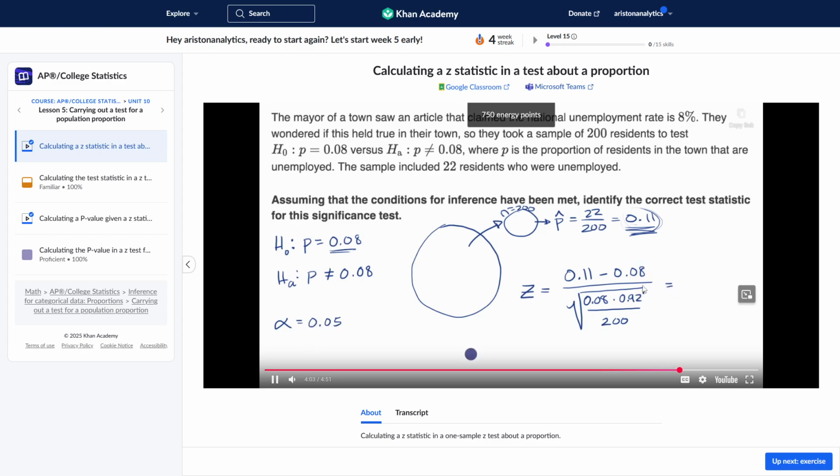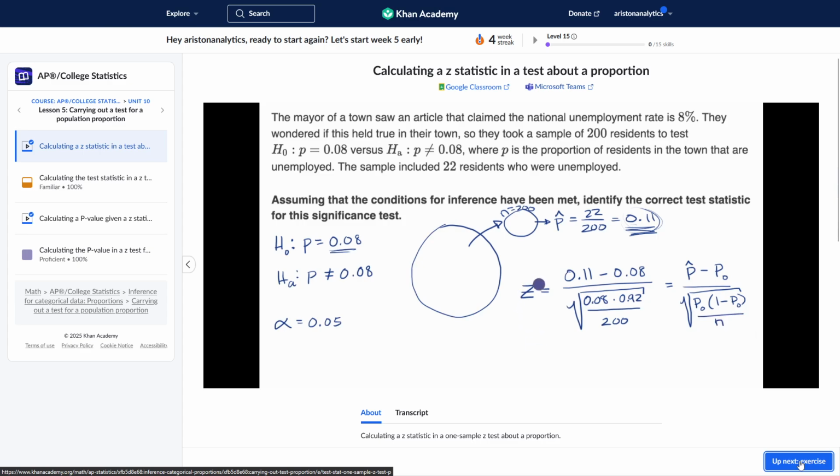Sometimes you will see a formula that looks something like this. You say, hey, look, you have your sample proportion. You find the difference between that and the assumed proportion in the null hypothesis. That's what this little 0 says. Now, this is the assumed population proportion from the null hypothesis, and you divide that by the assumed standard deviation of the sampling distribution of the sample proportions. So that would be our assumed population proportion times 1 minus our assumed population proportion divided by our sample size. And in future videos, we're going to go all the way and calculate this, and then look it up in a z-table and see what's the probability of getting that extreme or more extreme of a result and compare it to alpha.